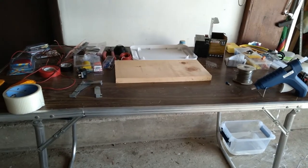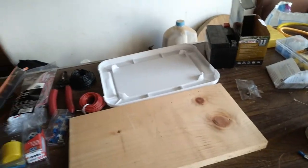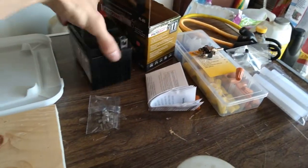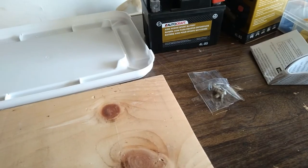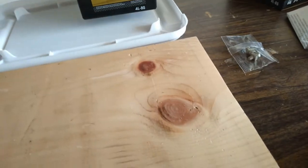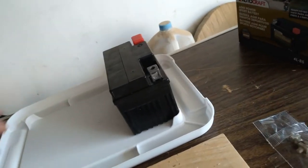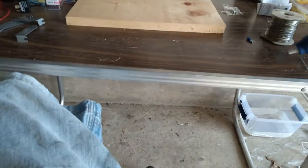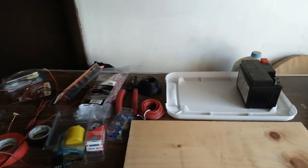There's a lot of stuff on this little table that I've got set up as my temporary workstation, so we'll try to go through as much of it as possible just to give you an idea of the objective. We've got our 12-volt, 50-amp power sport battery. This is just a little itty-bitty one, about the smallest you can get. That guy is going to sit on this lid. What I'm going to do is flip my little plastic tote upside down on my cargo rack. The lid is going to be the base.